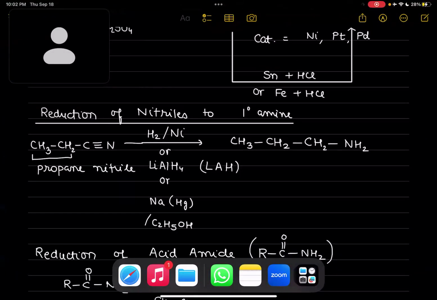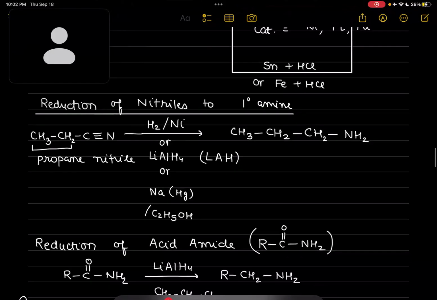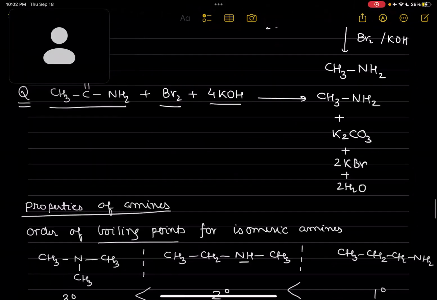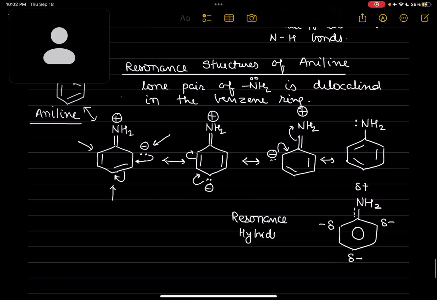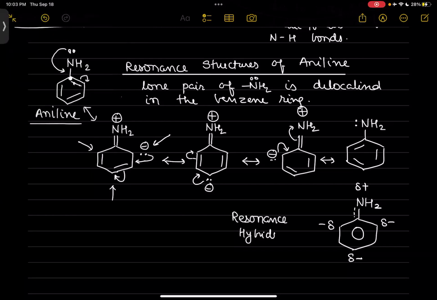And you can see the lone pair is spreading onto multiple positions due to resonance. Is it clear or not? So what has happened to the basic strength? Is it more or less? Has it increased or decreased? Tell me. Because of resonance, it has increased? No, no. Suppose it has decreased.